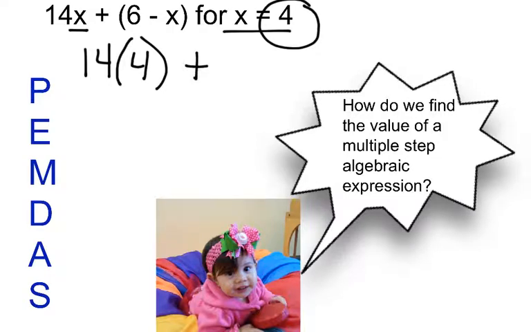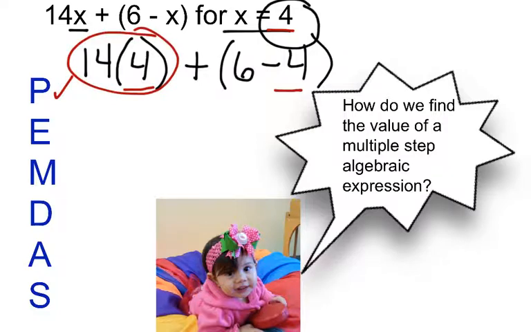And I can add 6 minus 4. So that's my first step. First step is to rewrite the expression with my substitution. Then I need to follow the correct order of operations. Parentheses first. Now looking at this one, we know that this is not the type of parentheses where we're following order of operations. This is a multiplication problem. So this is a common mistake you want to also avoid. So parentheses first in this case is 6 minus 4.